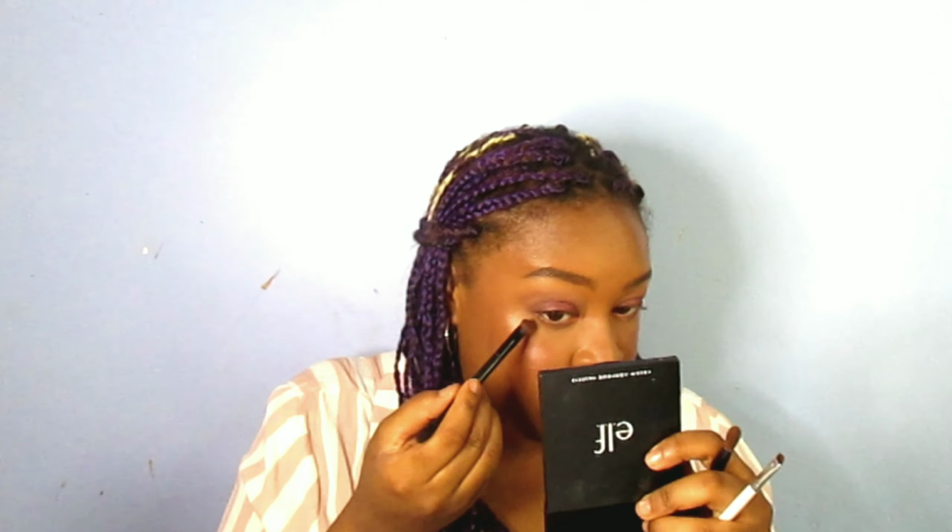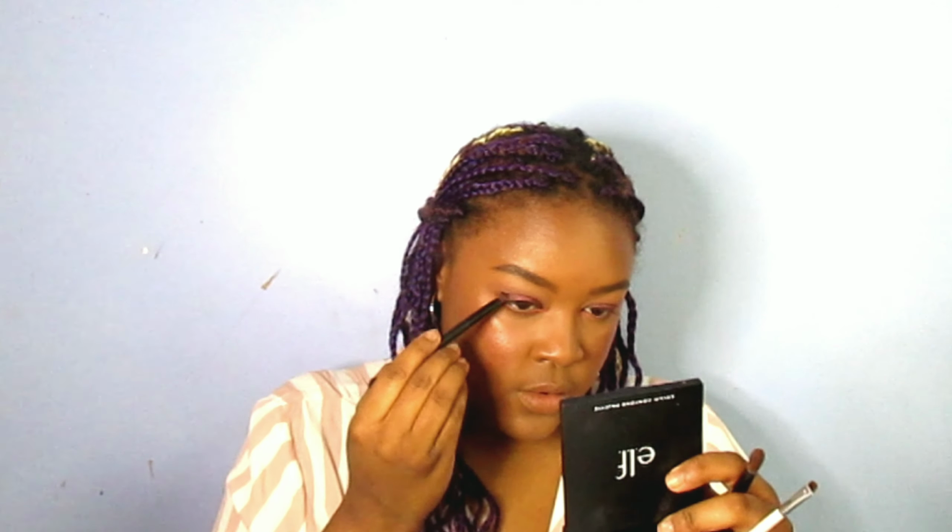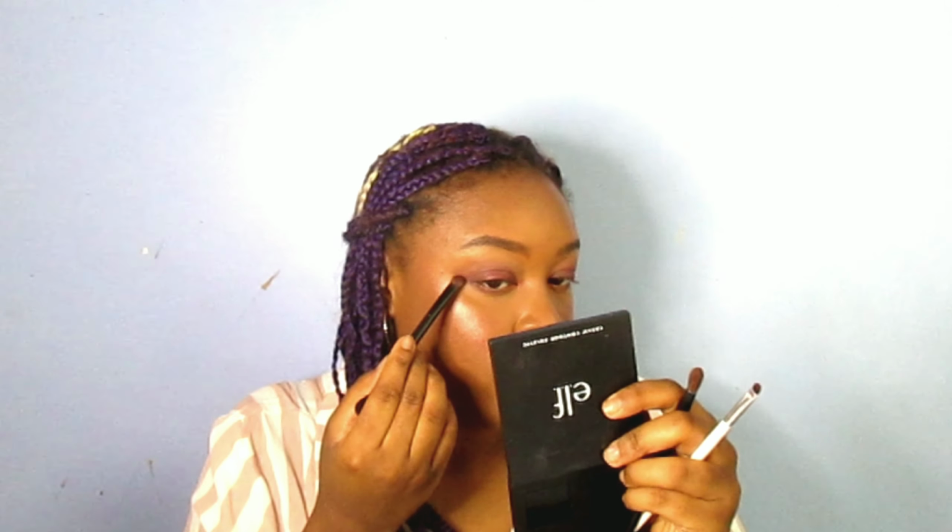Super itty bitty brush. I'm gonna take this super shimmery shade. It's more like a foil, I guess. I'm gonna put that in my inner corner. If I remember correctly, spraying is basically where they take a shade and they spray something on top, so the shimmer isn't necessarily all throughout. It's just concentrated on the top, because it's almost as if I'm wiping shimmer off of it, which is like, dang, really.